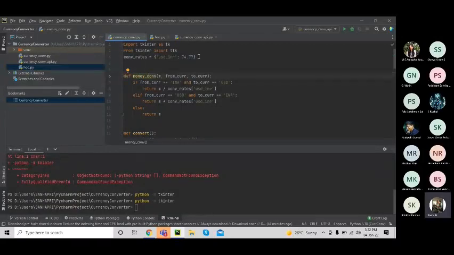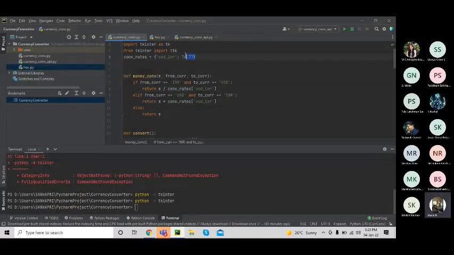For that, first, this is a dictionary. Let's define the conversion rates. For this particular manual coding, we're only going to use conversion of INR to USD and vice versa, that is USD to INR. The conversion rate is 1 USD equals 74.77 rupees. You can type this out as a dictionary, where this is the key and this is the value. This is basically a dictionary in Python, and you can type out your conversion rates in this format. If you ever want to access 74.77, you just say conv_rates, which is the name of your variable, and put the key in brackets.